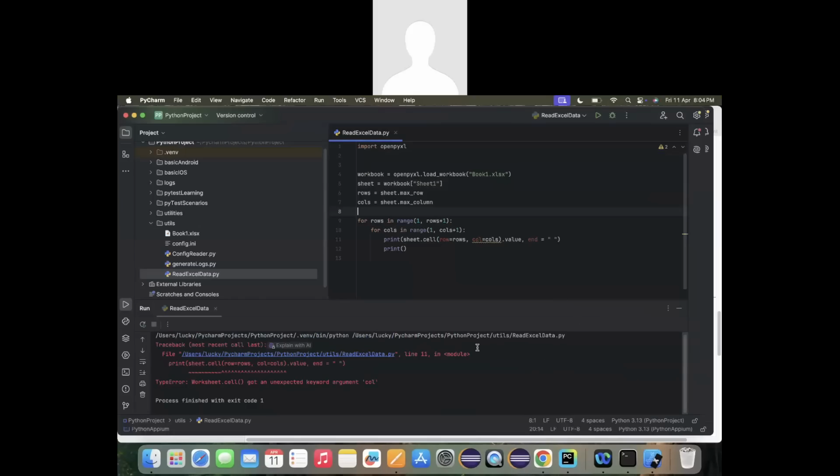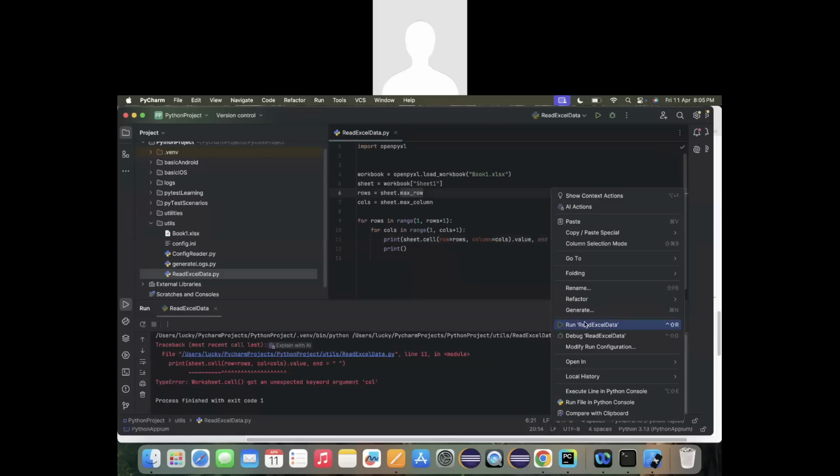So here, rows is equal to print sheet dot columns and rows. Why are we getting this issue here? From the sheet, get the cell, get the rows, and why are we getting the issue with that particular variable column?